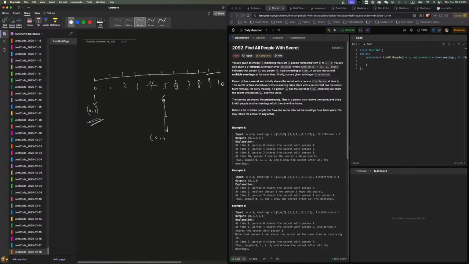So in this case, we have 0, 1, 2, right? And then at time 8, we have 0, 1, 2, 3, and last we have this. I'm not sure, so in this case, at time point 2, I have 1 and 2. At time point 3, I have 1, 0, and 3. At time point 0, I have 1 and 0, so this is basically the starting point. Then I go to 2, 1 is in, so I have 1, 2.